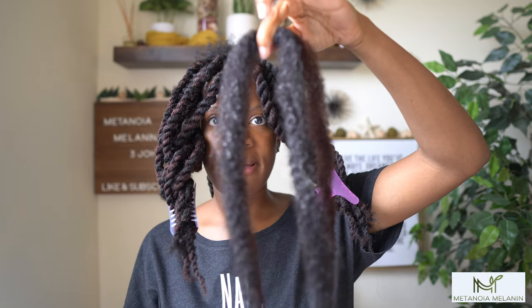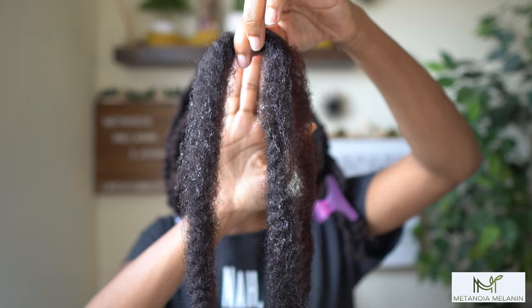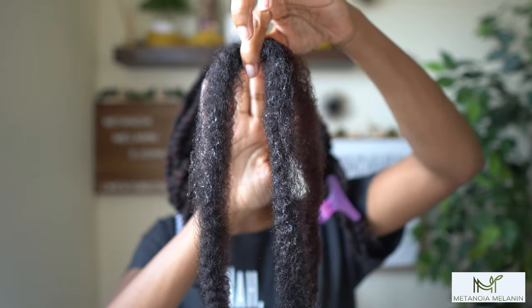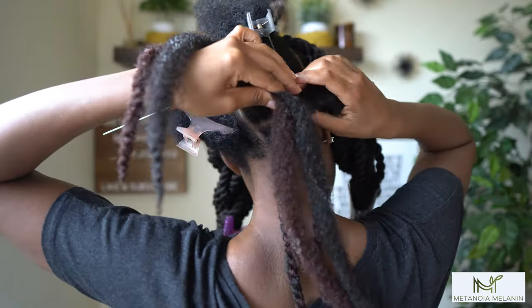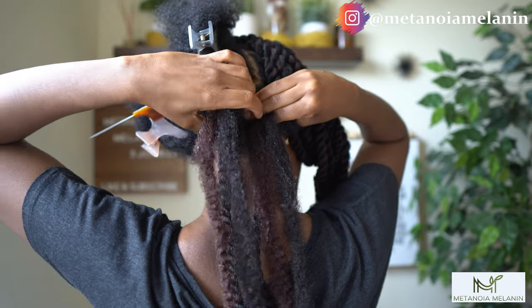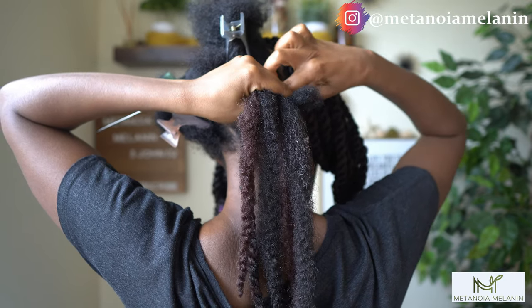In order to try and have that evenness of the hair in the back, I will get my middle point up front and then just keep it here and go straight to the back, keeping my hand on that middle point, and then just placing that middle point right in the center. And that way I know that it's even on both sides.